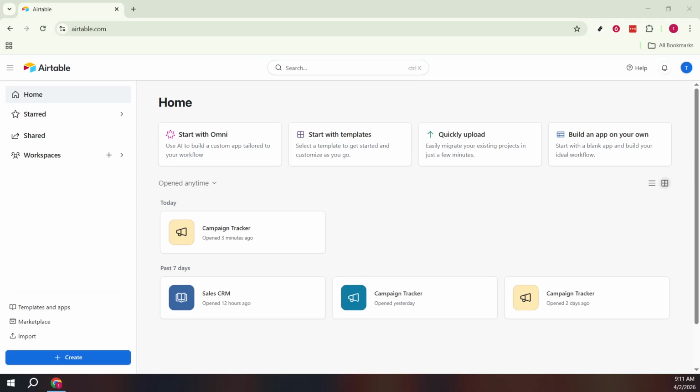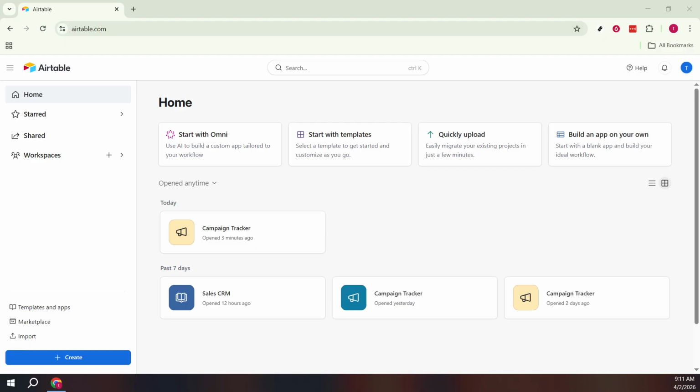In today's video, I'm going to teach you how to create an intake process in Airtable. We're going to build a clean, reliable intake flow by starting with one of Airtable's ready-made templates and then tailoring it to your needs. This approach is fast, beginner-friendly, and gives you a solid structure you can refine over time.